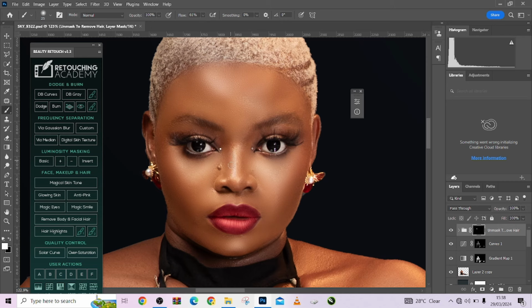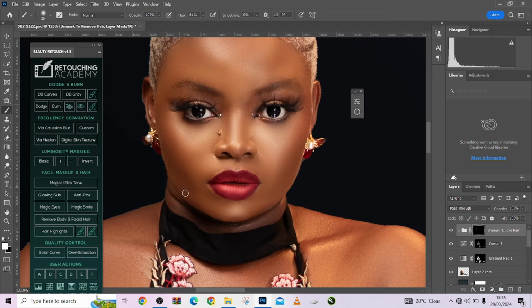So make sure you equally paint your nose because that area was looking quite bad. Now when you are painting the nose area, be very careful because of the dodging and burning you did there, so you don't lose those shadows and highlights you were able to reintroduce. Of course, we'll drop the whole opacity down, but make sure you are careful so that it doesn't start looking bad at the end of the day. Nice. Okay, so let's zoom out and see the overall effect of what we just did.